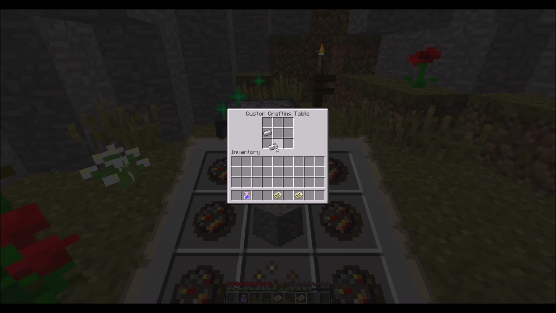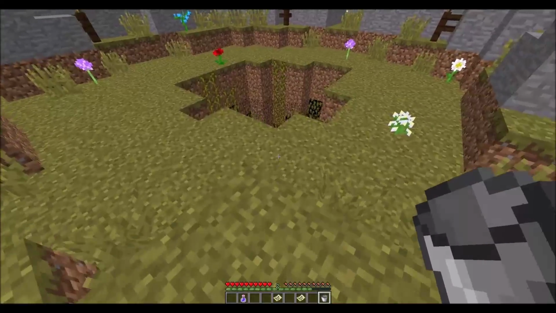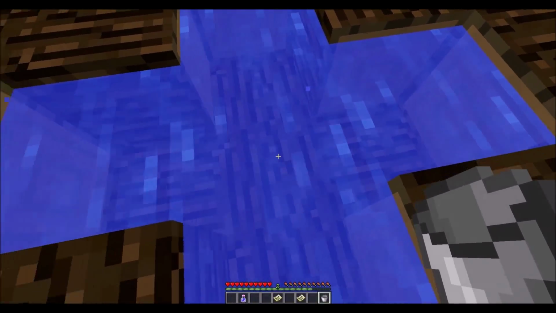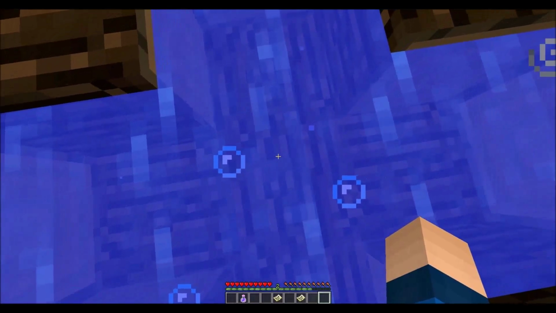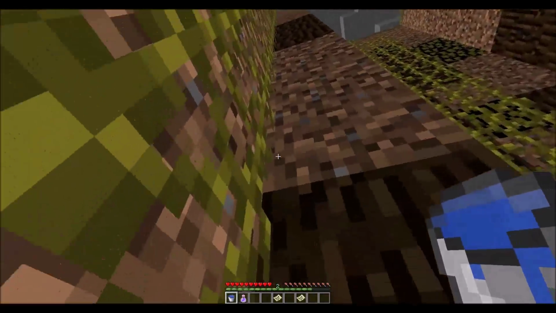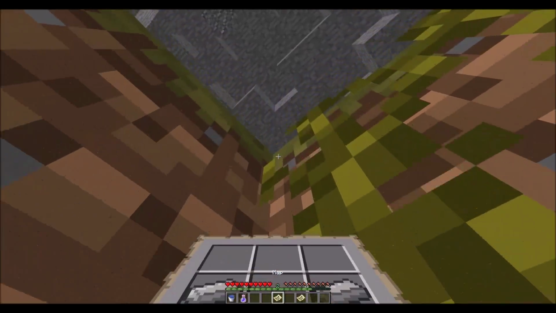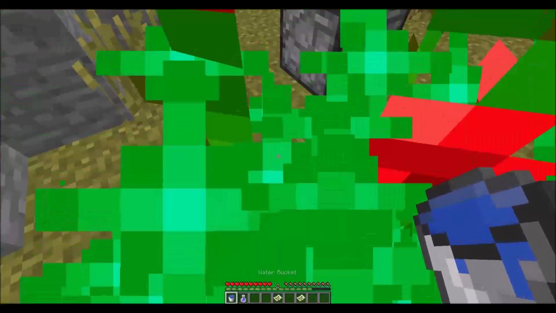Then, I need to make a bucket kind of thing. Now, how do I fill it? Assumably from down here. No? That worked! Okay. I have a full water bucket. Now what do I do with a full water bucket? Oh, are you active again?